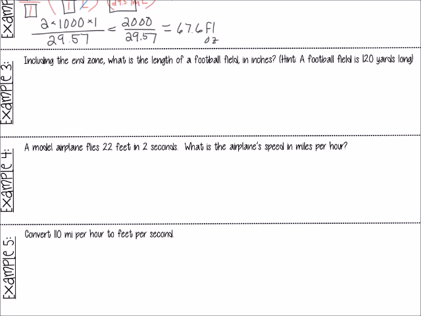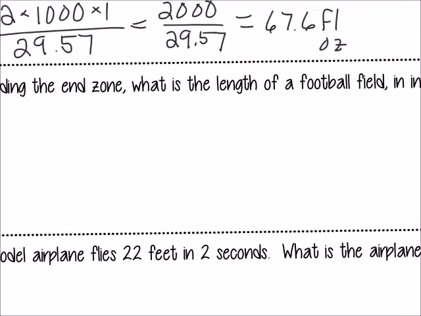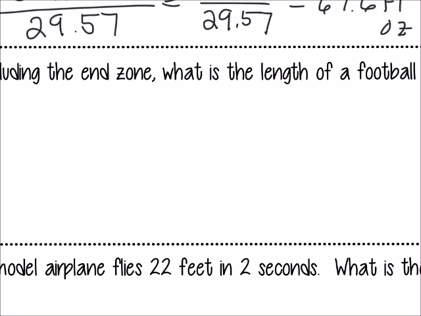Okay, problem 3 says that including the end zone, what is the length of the football field in inches? And it gives us a hint that a football field is 120 yards long. So I'm going to expand this so I have a little bit more working room. So we're given 120 yards. Okay, so it gives us the fact that the length of the field is 120 yards. So that's what we start with, 120 yards. And it wants us to identify it in inches.